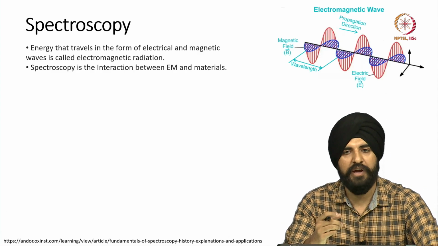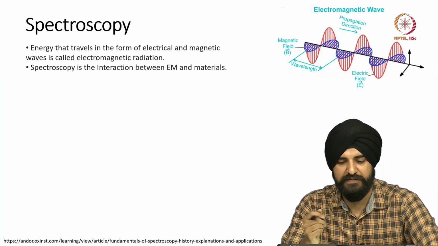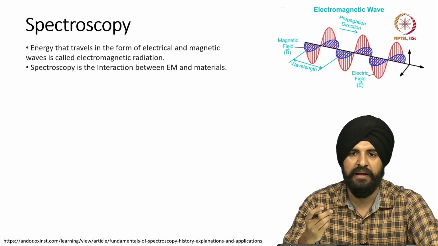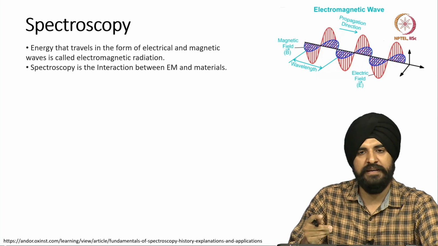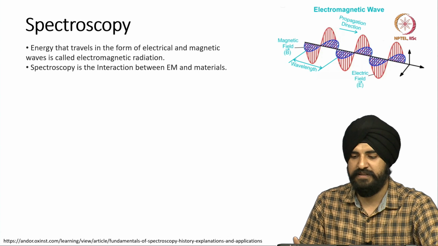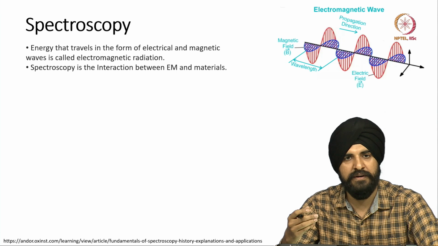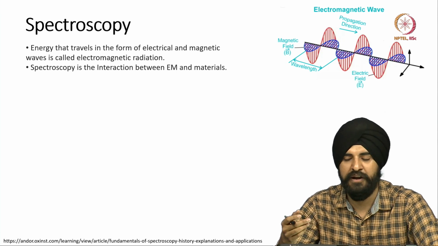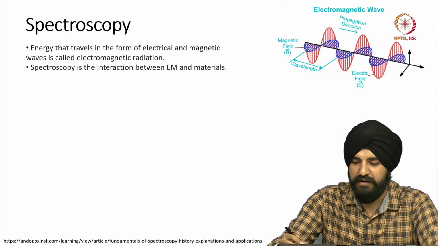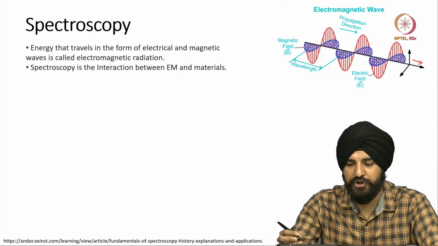Before even talking about spectroscopy, let's talk about the very basics of EM waves. EM waves are the energy that travels in the form of electrical and magnetic fields in our universe. This is very elementary, you must have studied this in your primary classes maybe, but let's talk about it because we will be talking about EM waves in detail, and I will be repeating these terms very frequently, so it's important to learn about them.